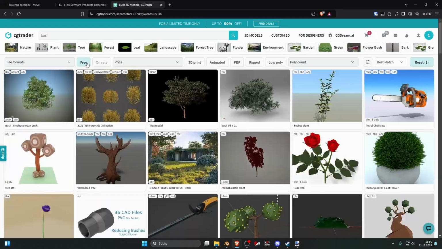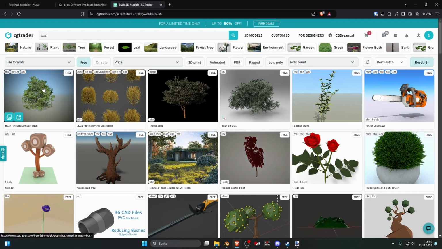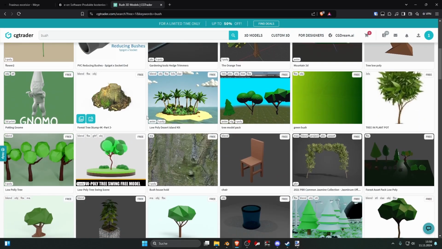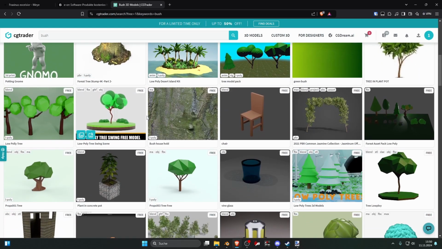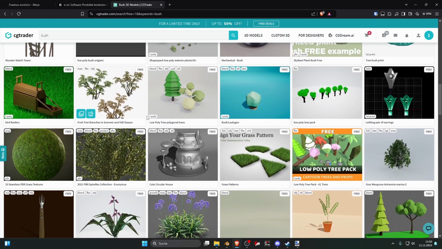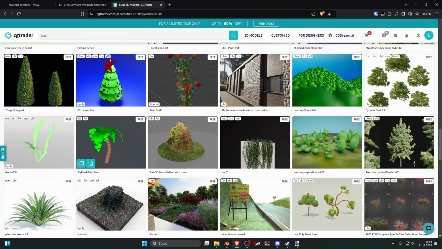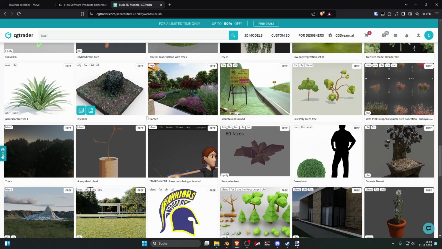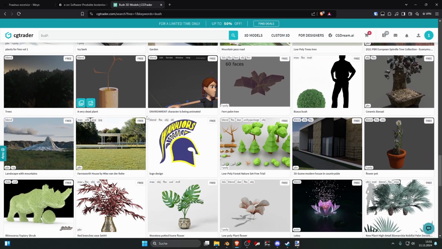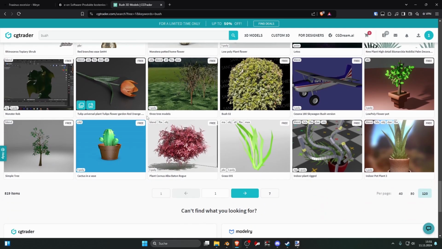Maybe you find some for free. One looks quite decent. These look actually really reusable. And you can just render them like we did with the tree. Just make sure the license is the correct one. So you are allowed to use it and maybe even sell it, depending on what you want to achieve.